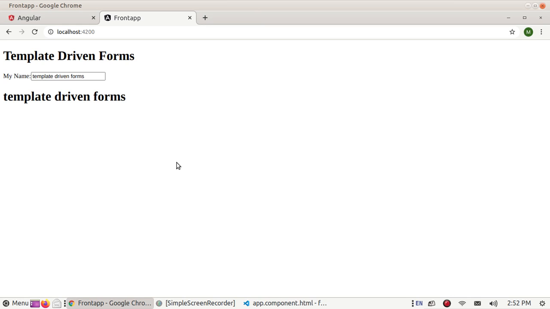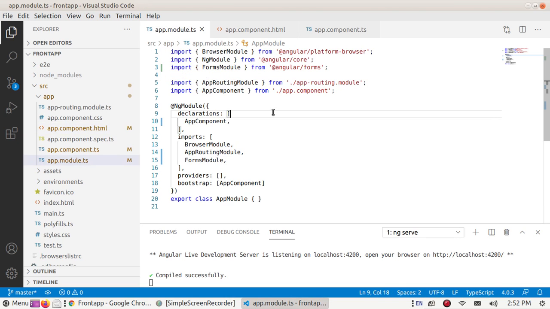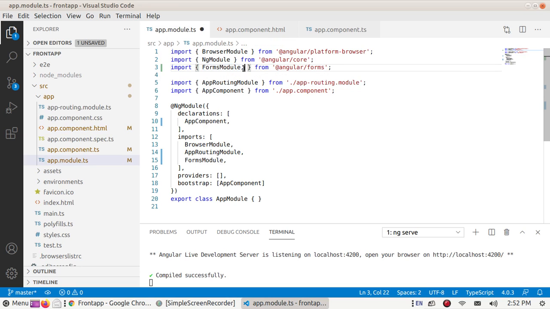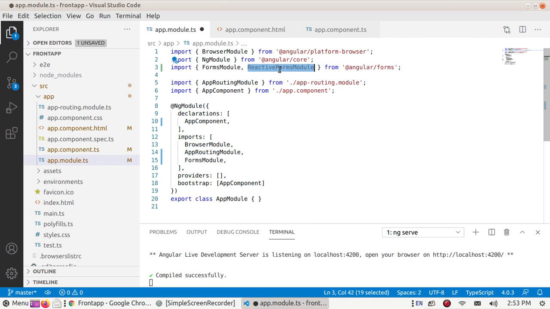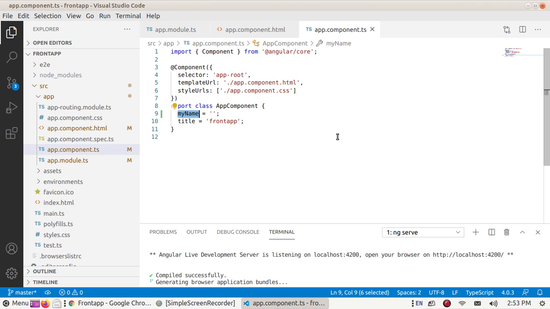Okay, now setting up reactive forms. To work with reactive forms, we need to add the reactive forms module in app.module. Here, reactive forms module, and add this under forms, and save this file and go to app.component.